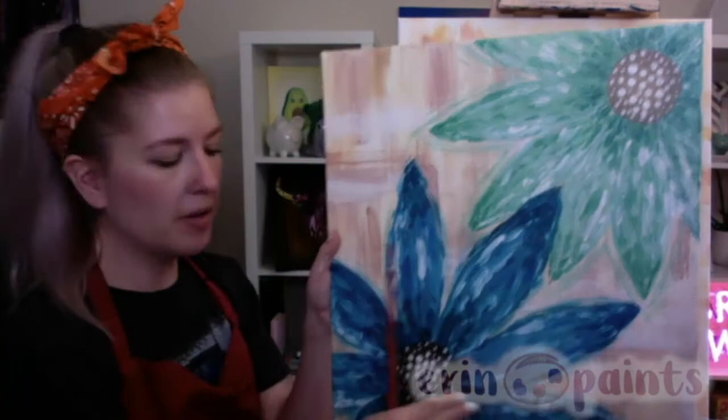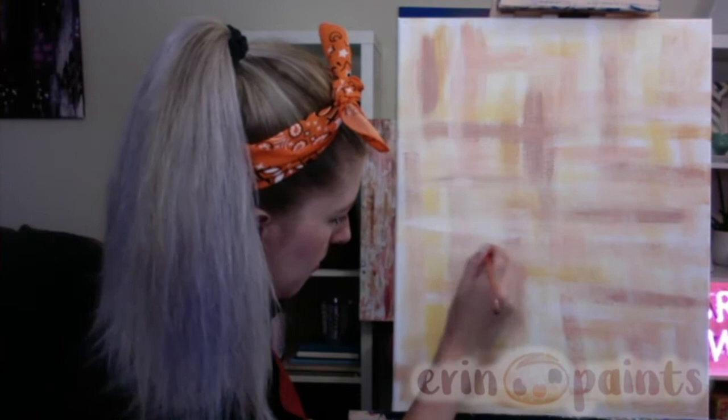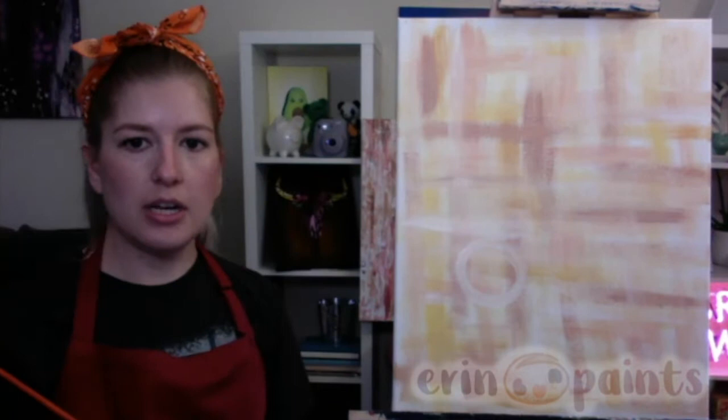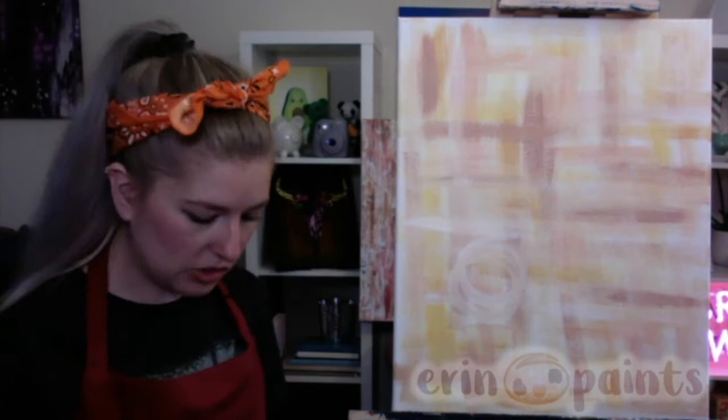So I start with the two circles, or you can start with one if you want and then do the other. Maybe that's a little bit smarter. I forget if I did one at a time. I think I did one at a time actually, so let's do that. Just a nice circle to start. Again, you can see mine is kind of floating, maybe a little higher up than that bottom left corner. Move it around if you need. I'm going to move it maybe a little closer. Second guessing myself as usual, but that's why we use white. You can do that as much or as little as you need.